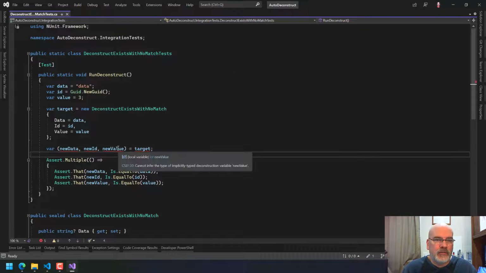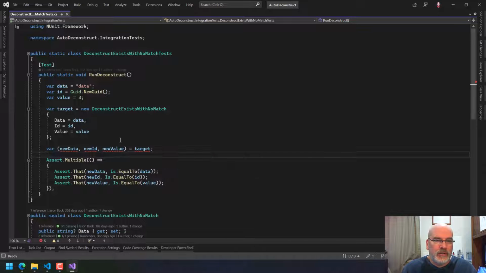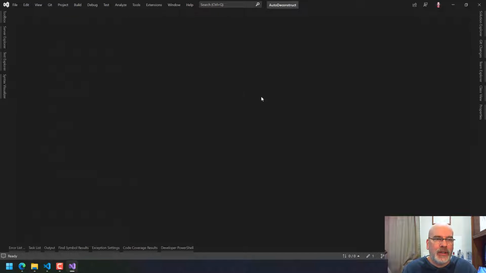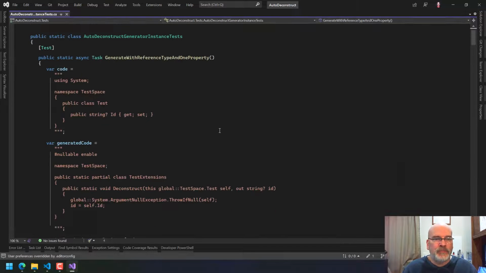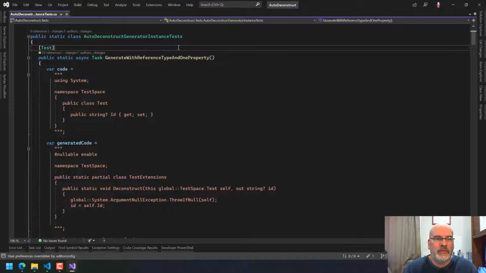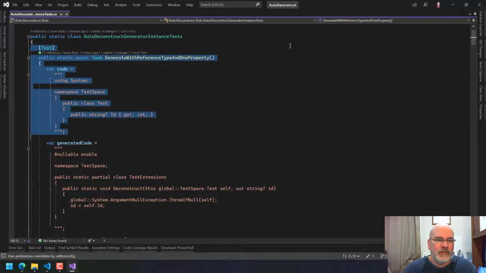All right, awesome. I know we get all these squiggles, but whatever, it knows what it is. It's funny because you come down here and it knows exactly what they are, but the tooling still is something to be desired. This should just work. Okay, we do have this working, but there is one test that I do want to do. And we'll do it in an instance test. We want to generate this where a self property exists, okay? And then we should be done.